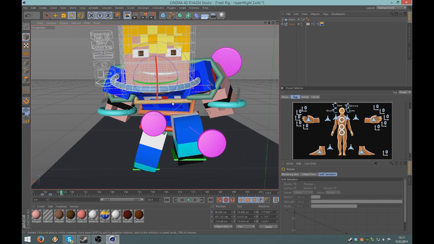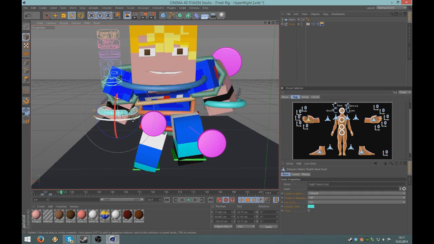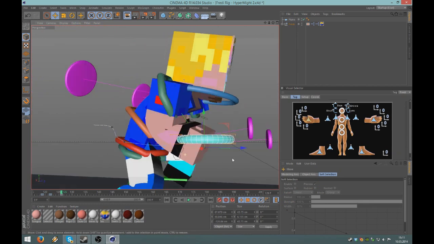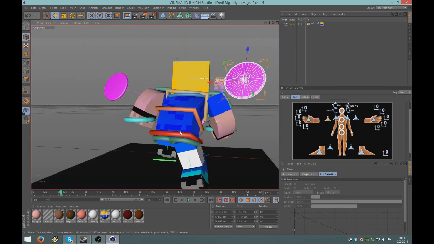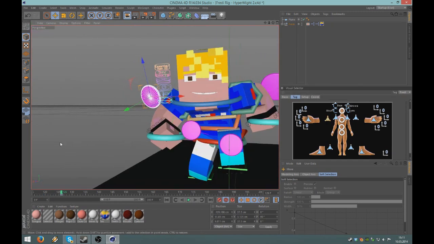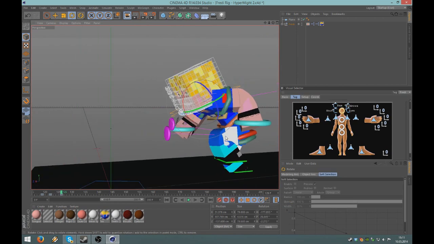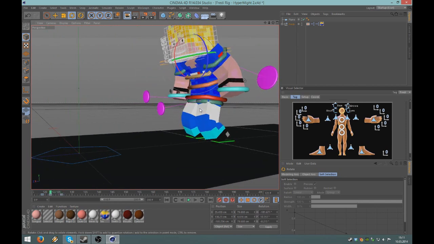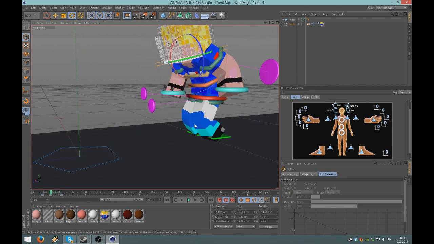And his other shoulder and other arm has to be on front. So now you have to use the poles a lot. So he goes down, starts jumping away. Yes, goes down, and yeah, that looks good so far.